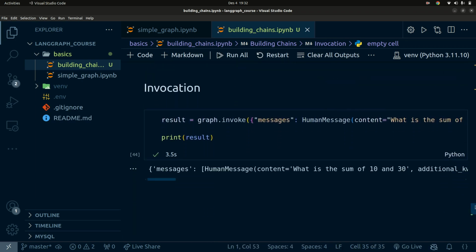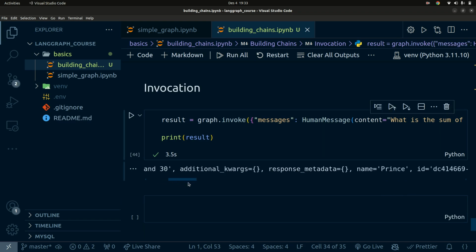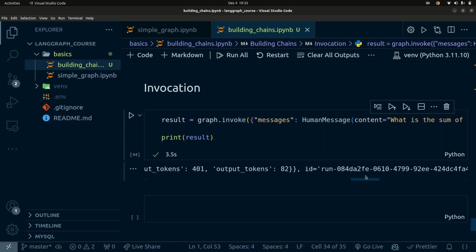Okay, so now it's going to take a bit of time, and you can see we get back a message, which is a human response. And you can see the tool has been called. A message, I will help you add the two numbers, and then you can see all that information. So you can call the tool and pass in A as 10 and B as 20, which is very correct. And it's going to use the tool to return to us the sum of that.